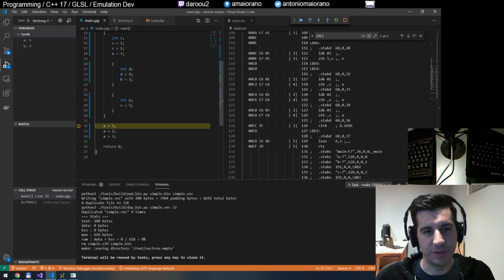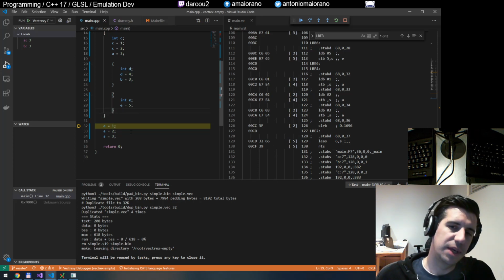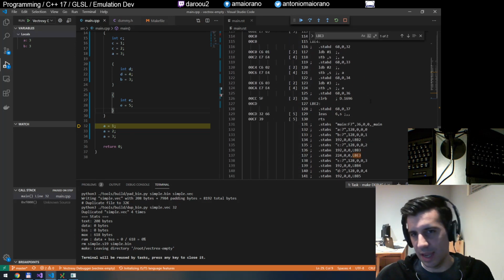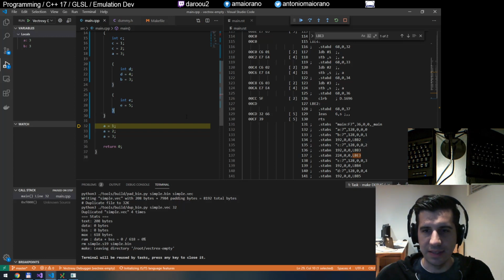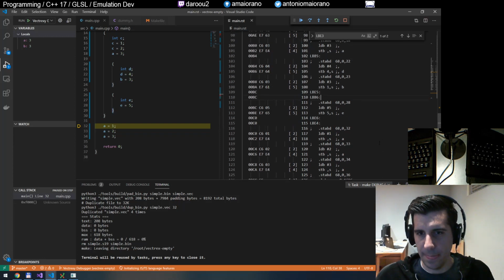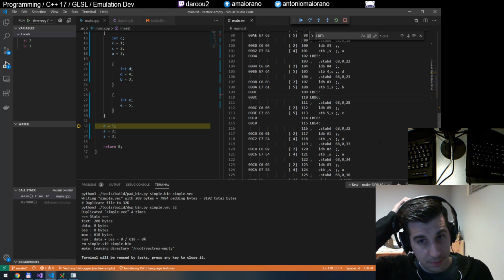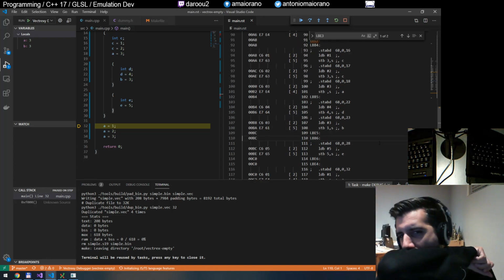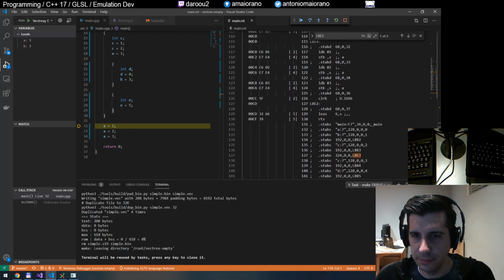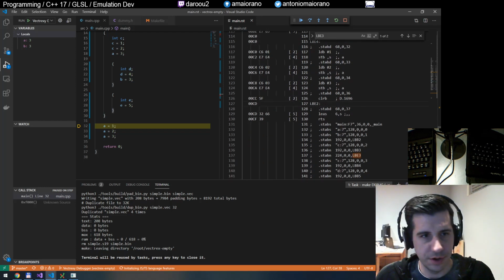Yeah, that's the only thing that's a bit of a shame, is that we can't step to right after it gets set and end on a scope here. That doesn't seem to be possible with the stabs architecture. There isn't an instruction that lands us on the end brace. Like here, 37 is there.